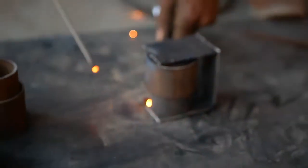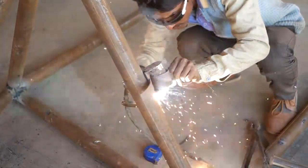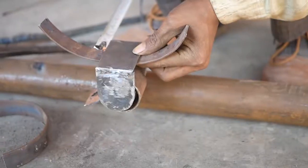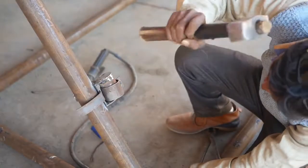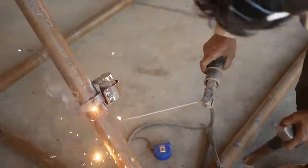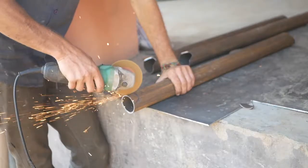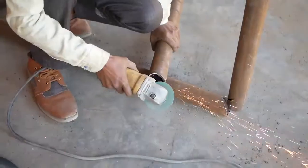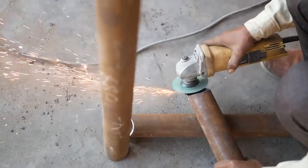So now we're welding small little swing hangers here, and there's a method to this one. So first thing you want to do is weld the thinner tube onto one of the side walls. We can cut and weld these pieces, the vertical piece and the diagonal piece that are going to be connecting to each other, cutting them, welding them together, and making sure we're cleaning up all of those welds.